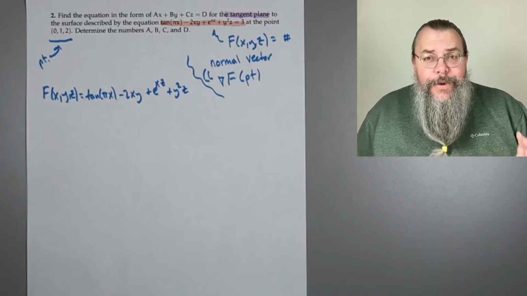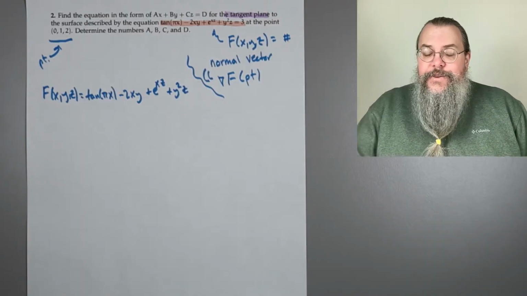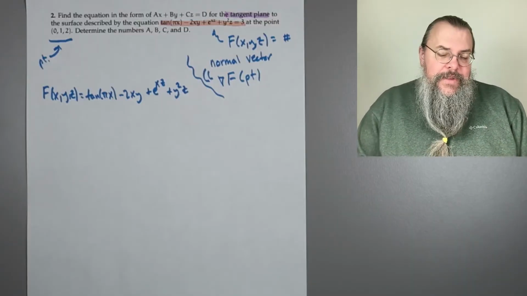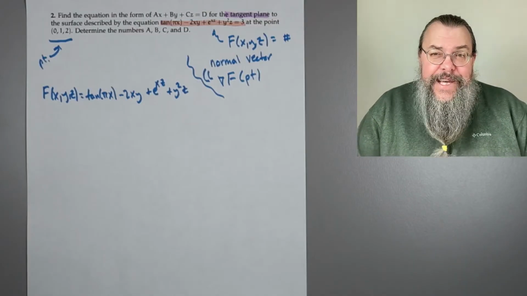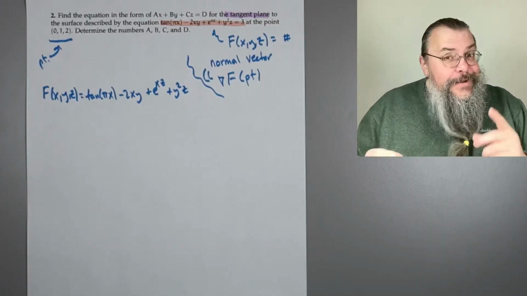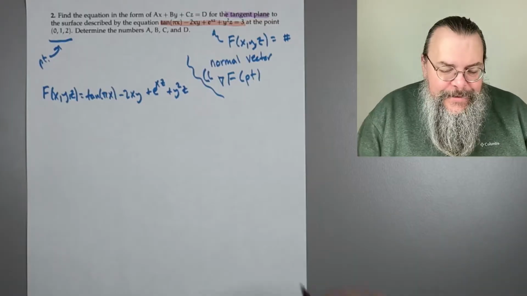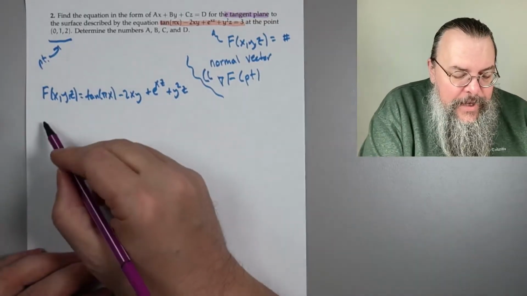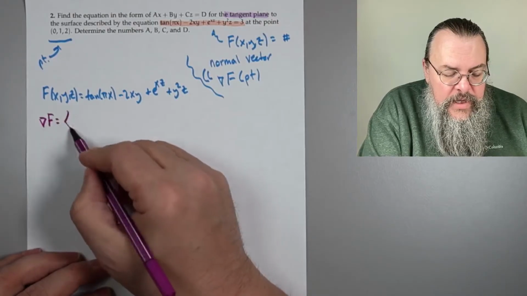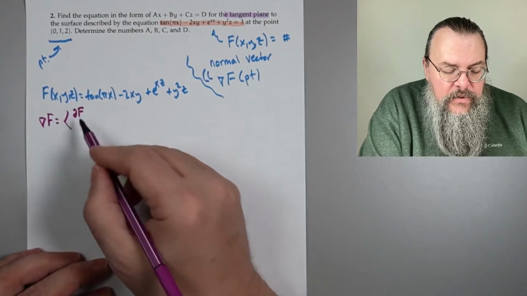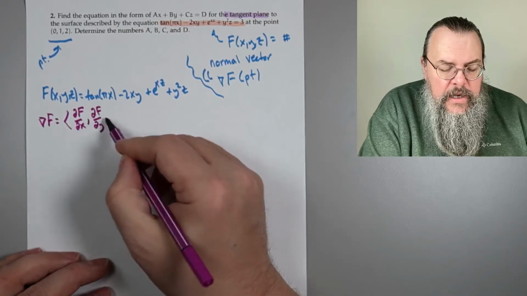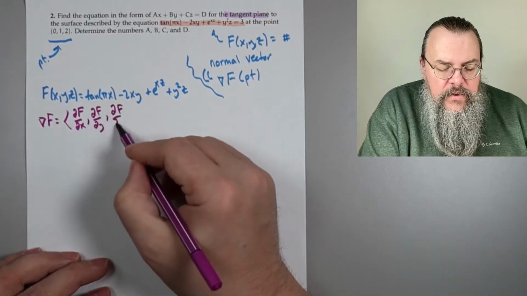Okay, and gradient is a wonderful tool. You should essentially think of the gradient as acting like derivatives. And so we're probably going to see the gradient again on this exam because, well, people like derivatives in calculus. It's one of their two favorite things in calculus, derivatives. The other one, integrals, we'll save for another exam, though. All right, so we have our gradient. Now, what does the gradient look like? It's your partial derivatives. So we're going to take the partial with respect to x, a partial with respect to y, and a partial with respect to z.